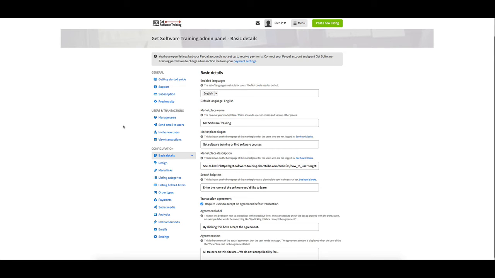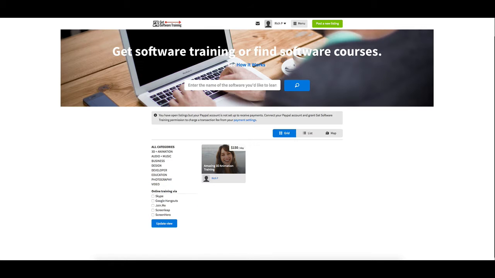In this video, we're going to be having a look at how you can configure the back end of your ShareTribe marketplace. So this is what the front of your marketplace might look like after you've put some details in. This is the front page. It has the header item, the main title, the subtitle, the search bar, the different categories that you've got, and some fields and filters down the side, with listings in the middle.